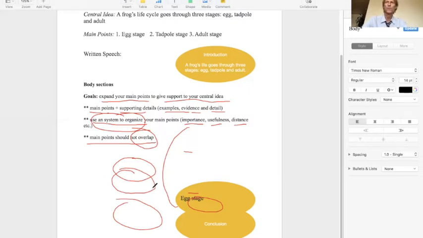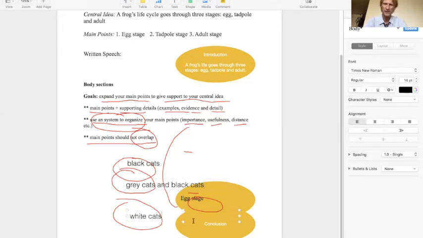For example, let's say we're talking about cat colors for our main points. If one main point is black cats, and then the second main point is gray cats and black cats.